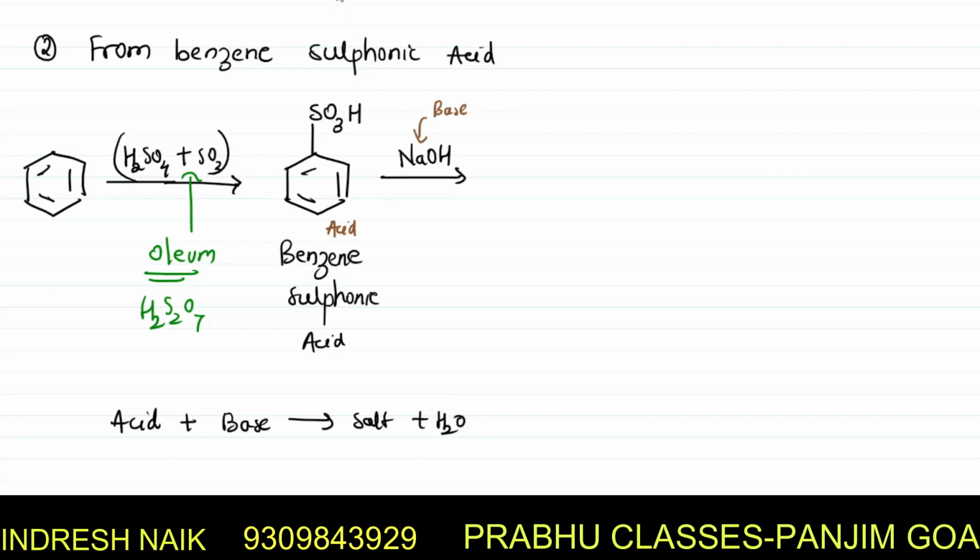So from this, I'll not write the water over here since it is a sequence of reaction. I'll just write minus H2O, means water is subtracted from this. Means what is the salt you are going to get? Can you predict the salt? Salt is this SO3. It will replace hydrogen over here. Na will replace that, right? So this is sodium benzene sulfonate.